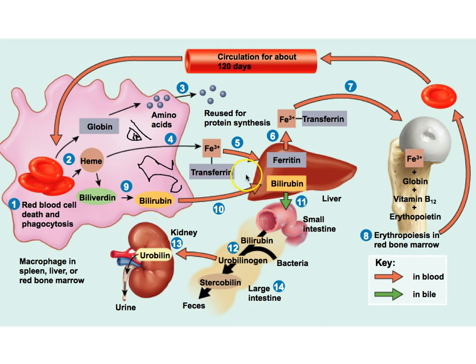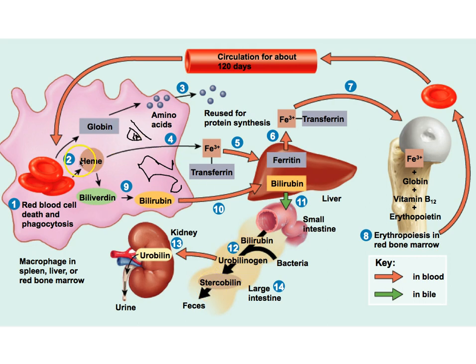That bilirubin is then sent off to your liver where via the bile ducts, that's why it's called bile duct, is sent into the small intestine where now we're using the bacteria inside of your small and large intestine. Bilirubin is converted into urobilinogen. The urobilin is then sent over to your kidneys where you urinate it out, or it's converted into stercobilin, which is then the coloration inside your feces.